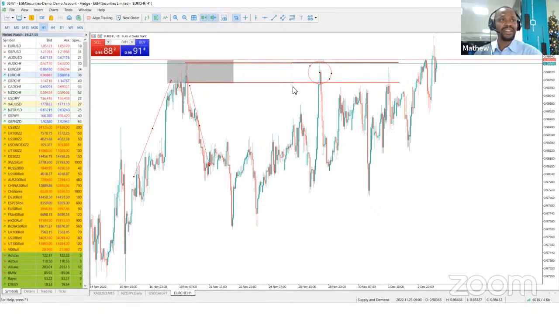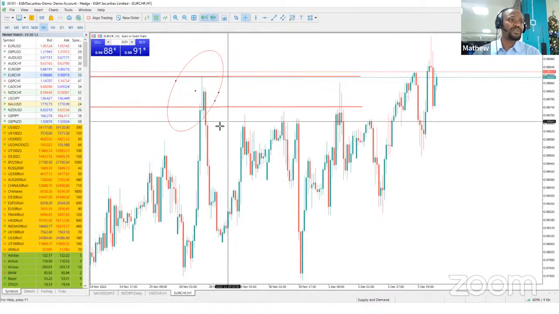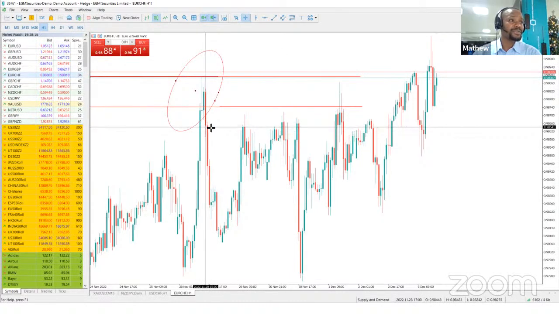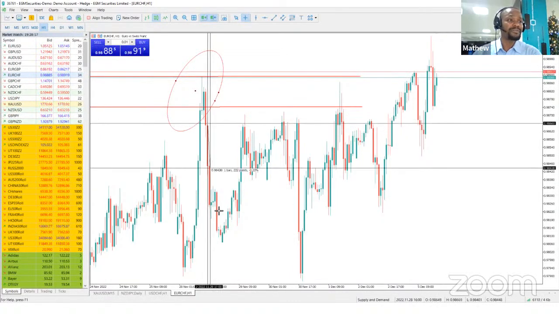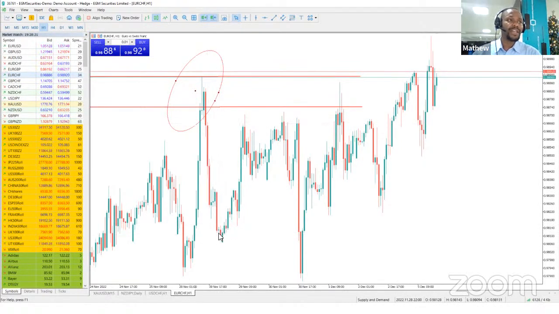So at that point where the price was dropping, look for specific candlesticks. Once you look at those specific candlesticks, then it's all about checking whether at the point where you are, that's where I've put a circle at that level. So do you see the price exiting that point very fast? And it turned out to be a supply zone. The price dropped very fast, and this was some very good pips. Looking at the 1 hour time frame, it went all the way to around 50 pips. That was a nice one.